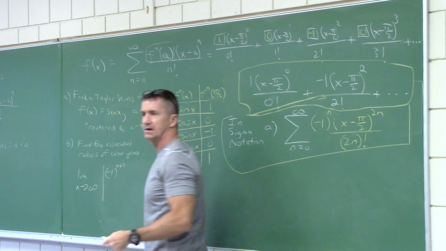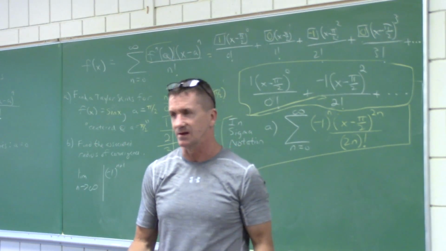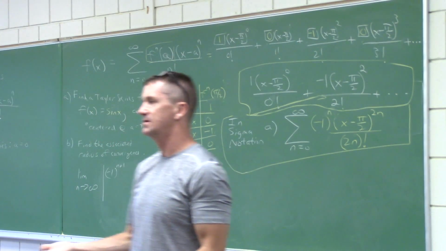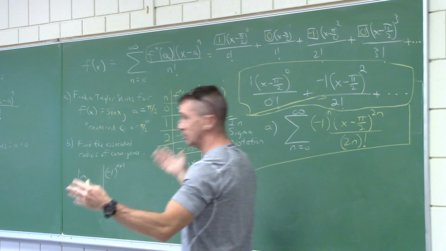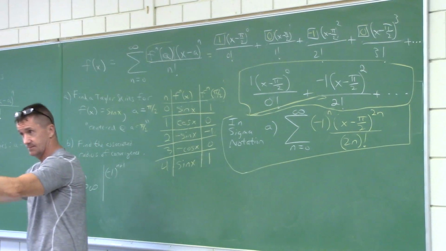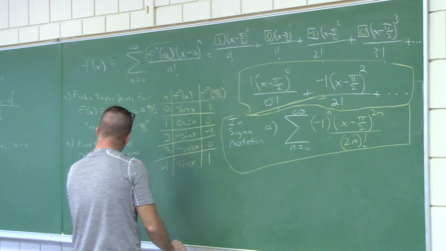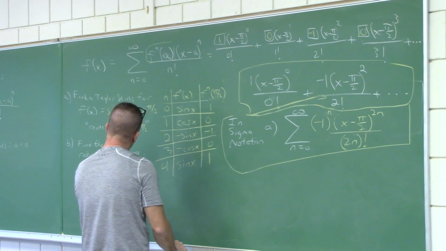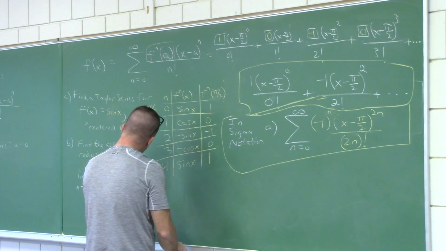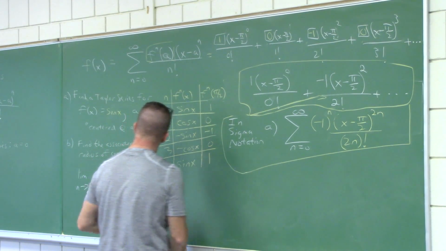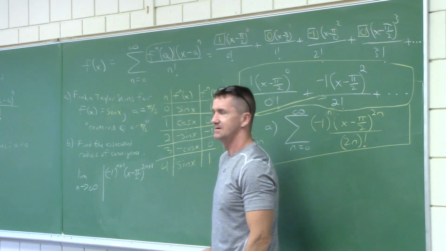Does everyone even know what's going to happen to that negative 1 to the n plus 1? You got an absolute value bar around it. What's going to happen to it? Yeah, so if you just want to skip that, you can. I do have to do this x minus pi over 2 to the 2n plus 1. Is that right? Thank you.